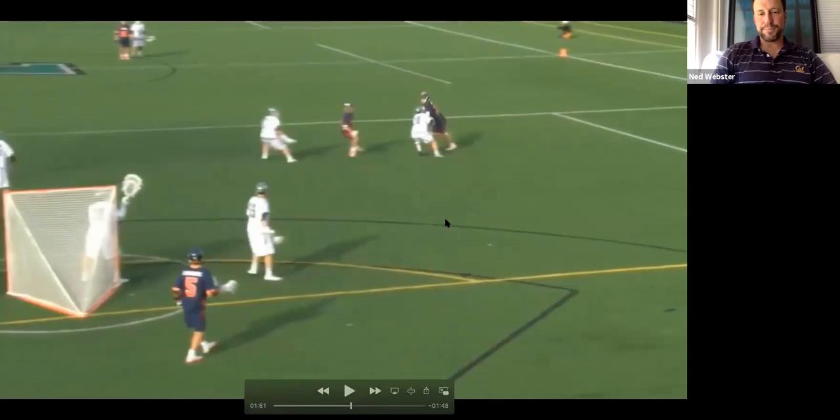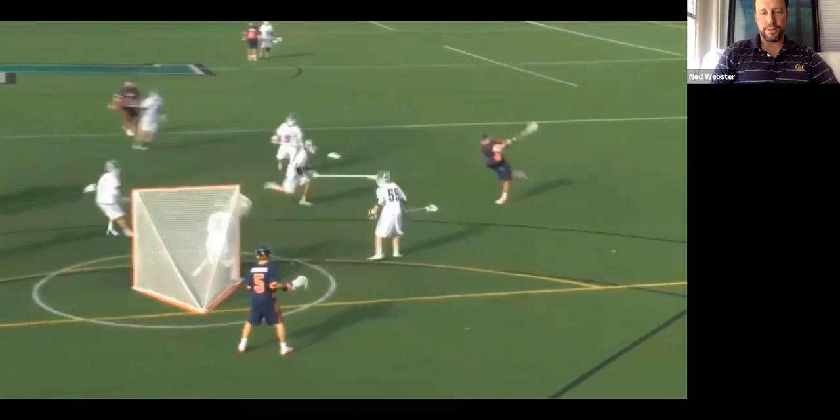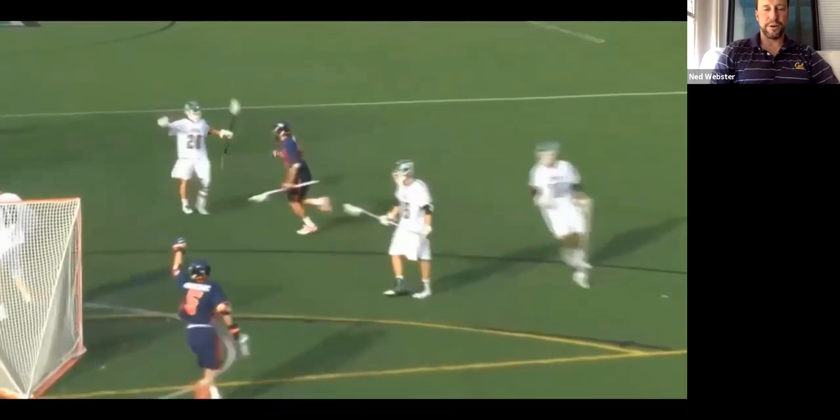Both D guys go with him — this is just a sweet play right here. This might have been the game plan. The guy with the ball is Zed Williams — this was three or four years ago and he was their best offensive player. The D wants to wheel into this and they don't. You'll see number 20 all ticked off after this goal. He opened up to the ball as we talked about before, never took his eye off the ball carrier.